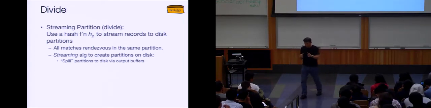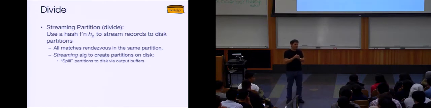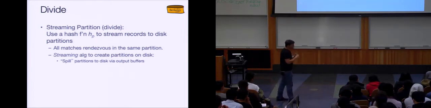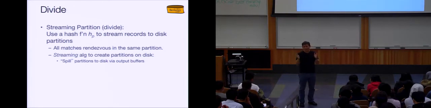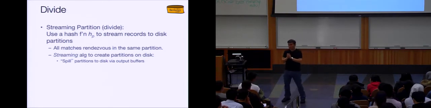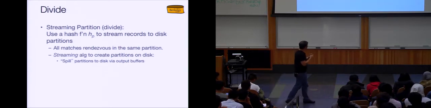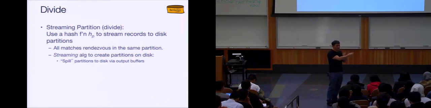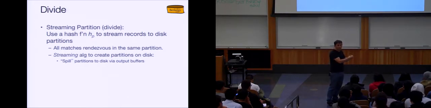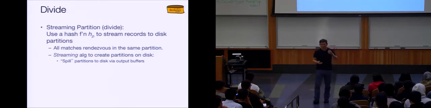So a record's going to come in, and let's say we're looking at students, and major is the thing we want to hash on. So we'll look at the major field in every student record, and we'll hash it with HP. And HP is going to tell us a partition number to put it in. And there's not going to be that many partition numbers. So it's very coarse-grained. It's going to be modulo some not that big number. And all the things where the HP hash modulo that number matches are going to go into a partition on disk. That's going to be not ordered, not hashed, not anything. It's just all the things where HP equals, say, 2 will be stored together. It's a very coarse-grained hash function.